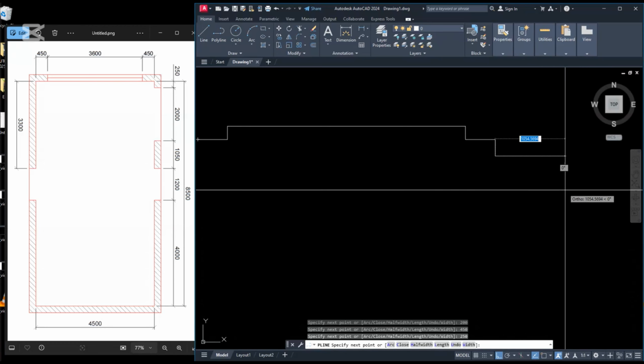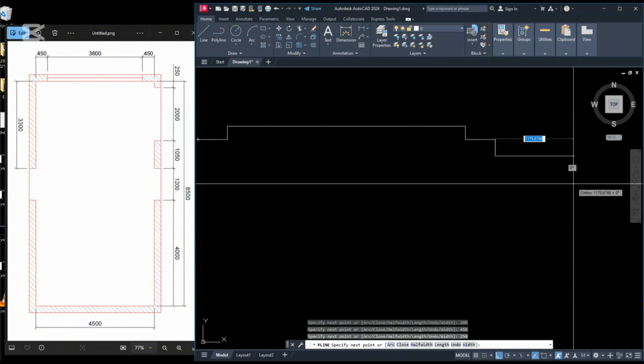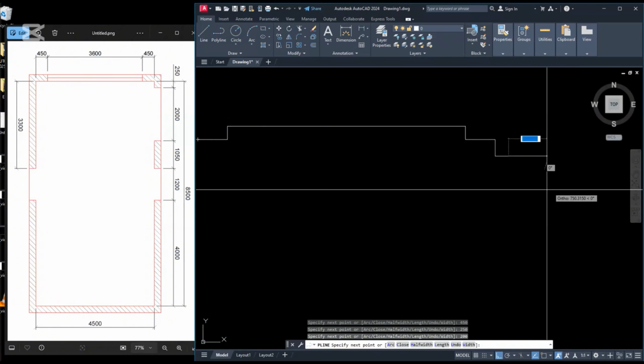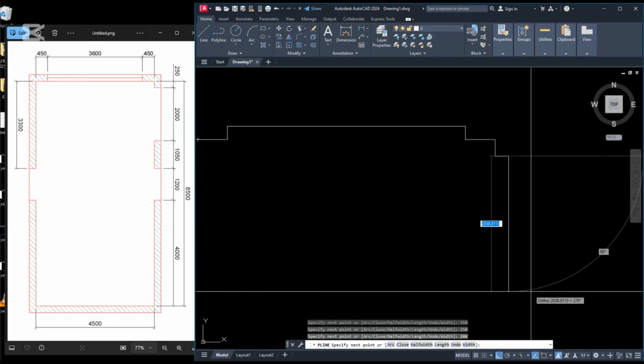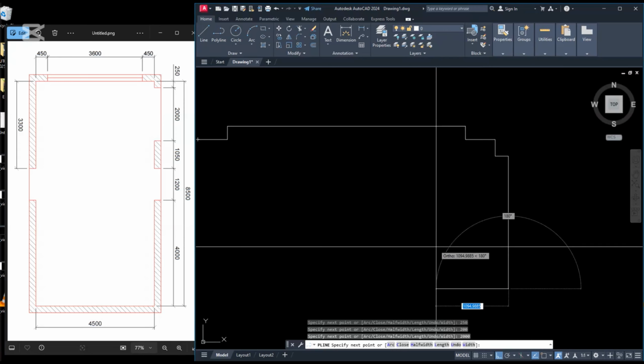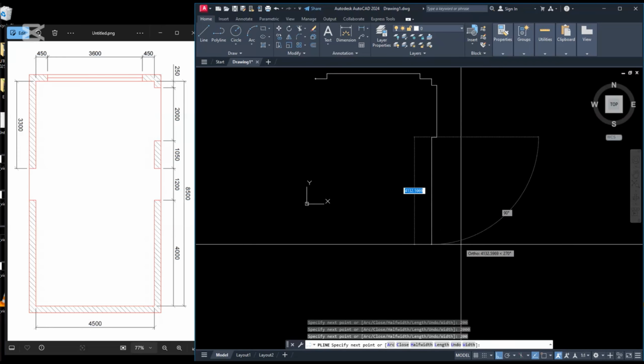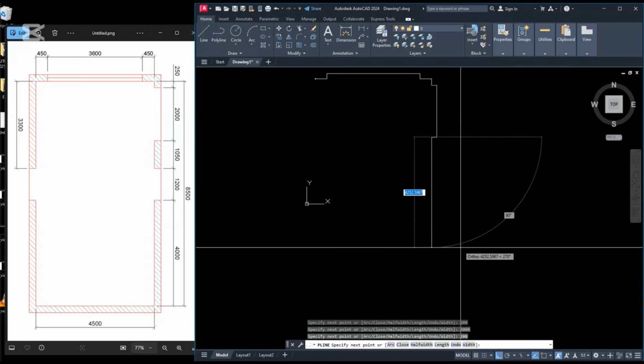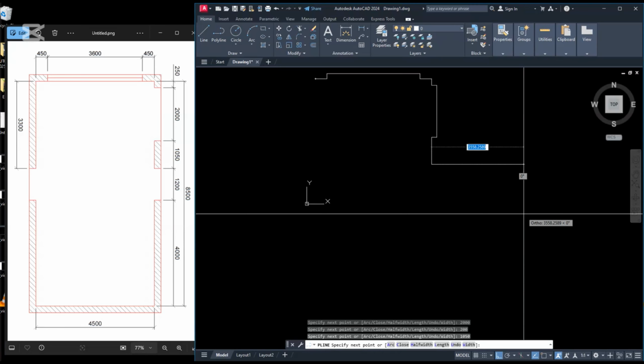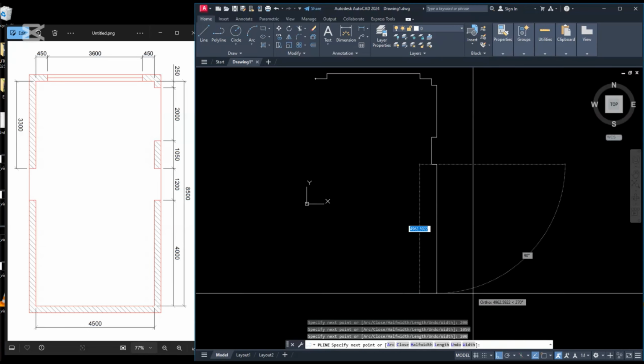Then let's go to the right, again 200 for the thickness. Going down 2000. Then again to the left for the thickness, 200. Then down 1050, enter. 200, enter.